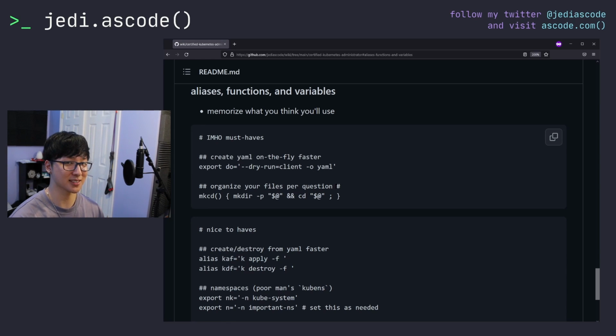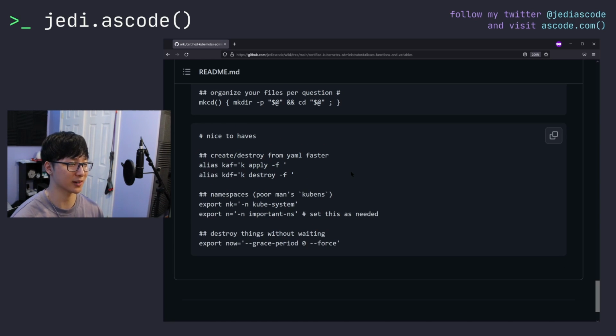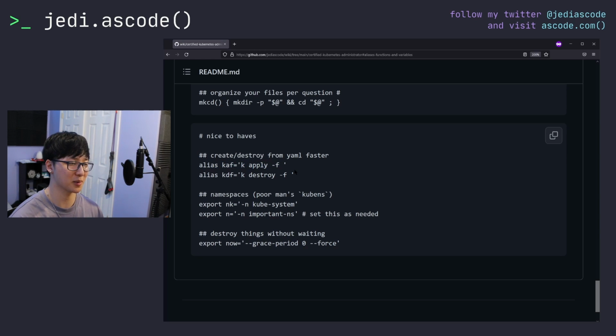So that's it for the must-haves that I would recommend everyone to remember. Next, I have a couple nice-haves at the bottom. kapf is something that I typed a lot of, so I aliased that to kaf, and kdf here is very similar, it's just the destroy operation of the file. So a really efficient way of working, in my opinion, is to start with your template from kubectl run or create using the dry output variable to create your template. Then from there, make your edits, then use kaf to apply your YAML manifest to the cluster.